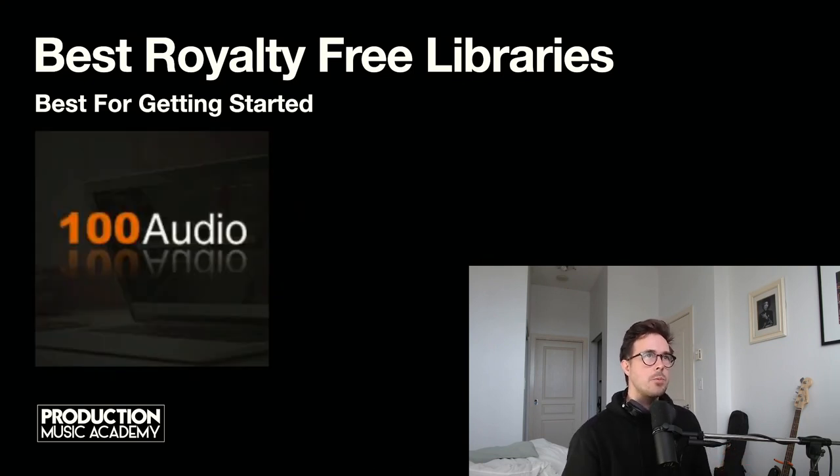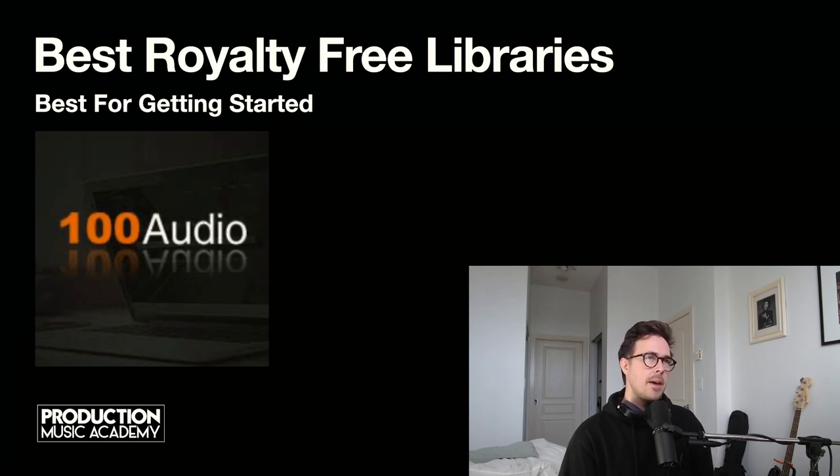The other library I want to talk about is 100 Audio, and I suspect this will be a controversial take. As much as I personally find 100 Audio's upload process quite straightforward, many people disagree because they do ask for a few things that no other library asks for — specifically a screenshot of your DAW session, the lead instrument stem, and MIDI information from your track. Other than that, the upload process is pretty easy: no watermarking necessary, and they accept alternate edits too. The reason they ask for this extra verification is that they're having a lot of trouble with authors abusing the terms of their contracts — illegal copying of other people's work and multiple accounts uploading the same tracks.